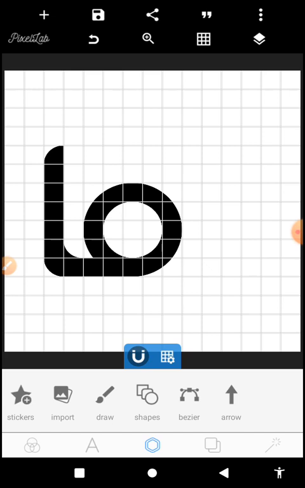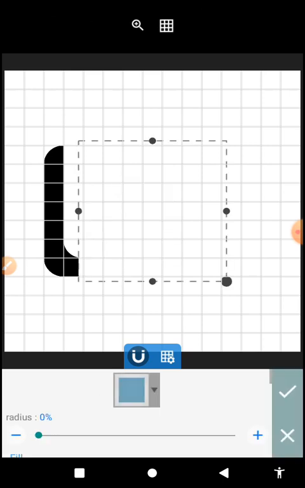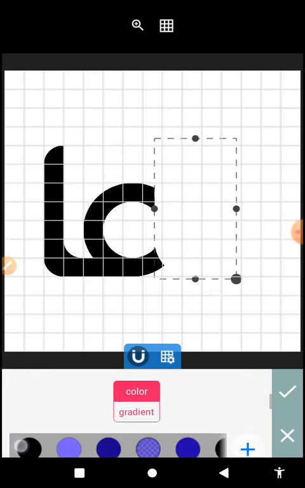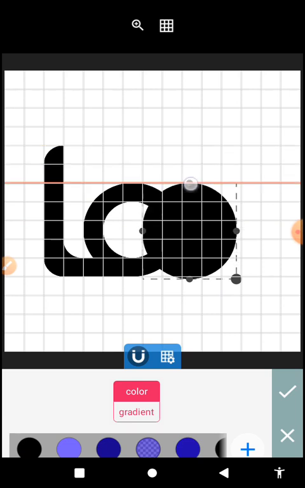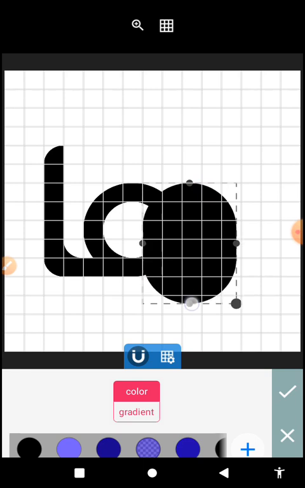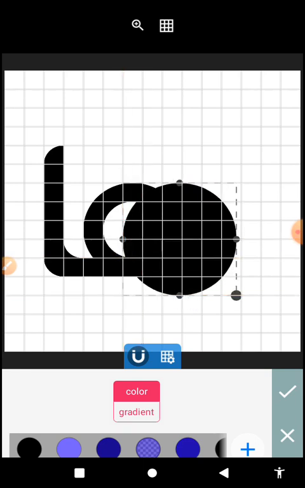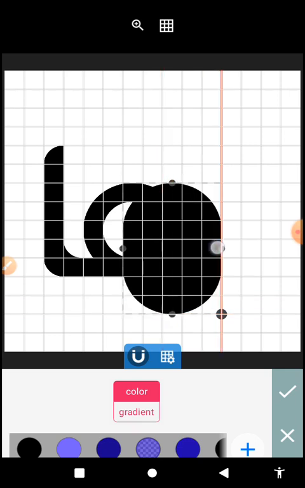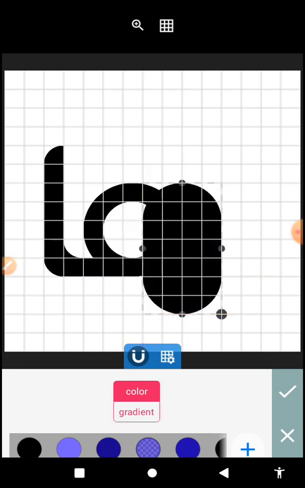And so we draw our G. We already have an O on our screen, so we draw our G. And to draw our G, we are going to add a rectangle shape and set the radius to 100, the color to black, and we are going to set it this way. The top will align with the top of the O, but the bottom will be a little bit more than that of the O. Alright, so we are going to have it this way.